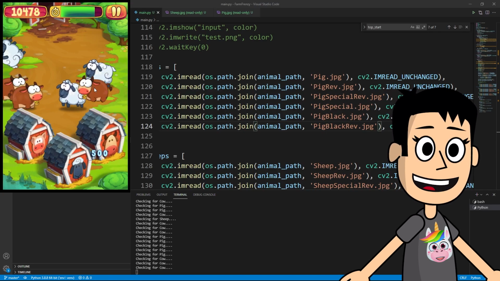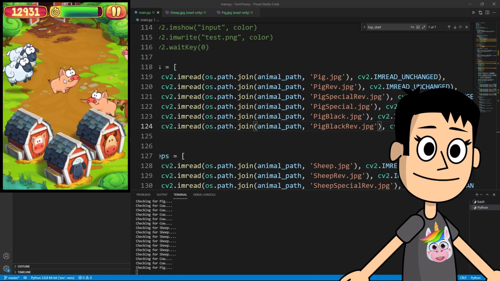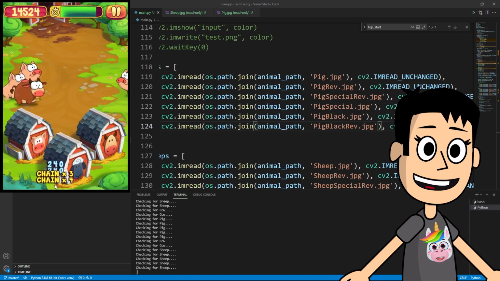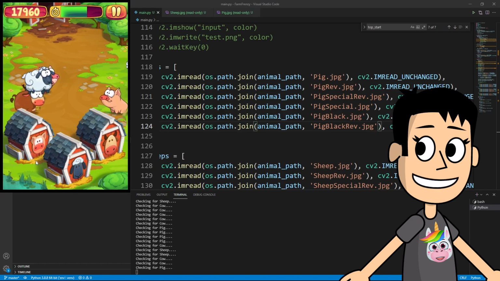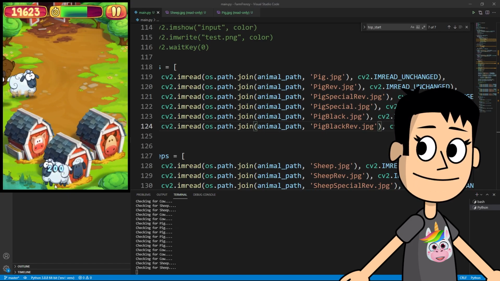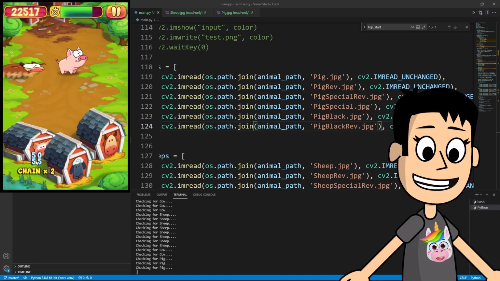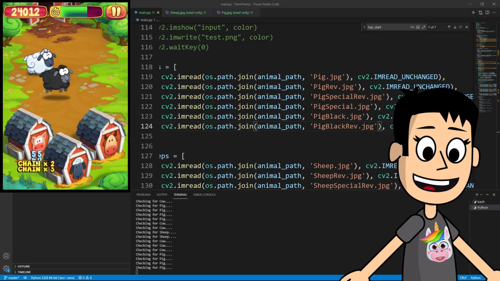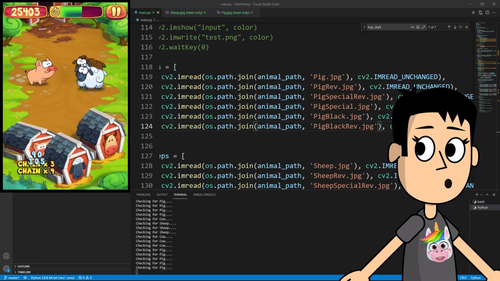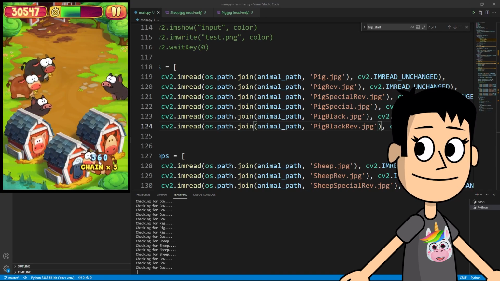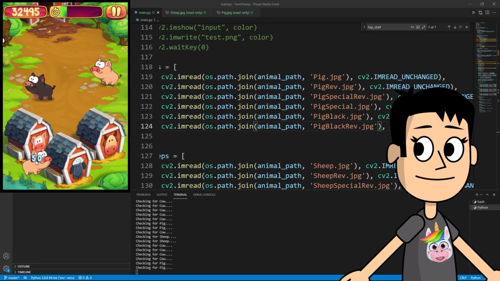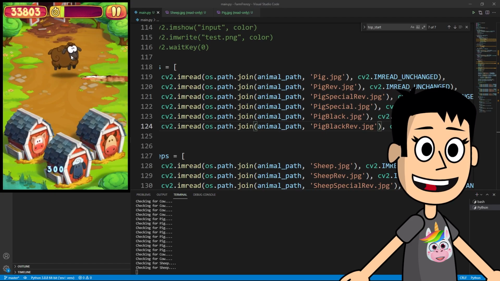Now, one of the advantages on hard mode that I didn't realize would be such a disadvantage when we switch to normal in a minute is how many animals there are. So we're gonna keep playing because our score is increasing, and speed really isn't an issue. We can grab them, put them away as fast as we want. In normal mode, when we switch, we're gonna have to be way more selective about combos on our way to victory. Wenus had 32,000 or something like that.